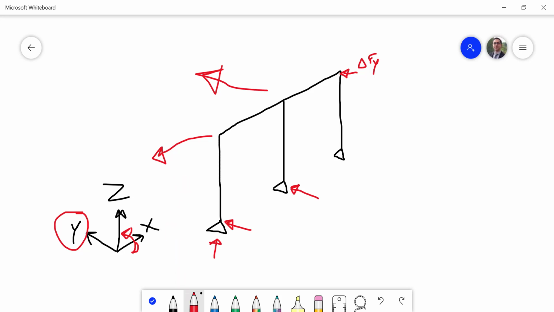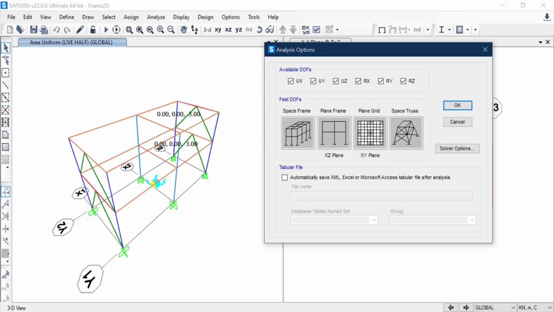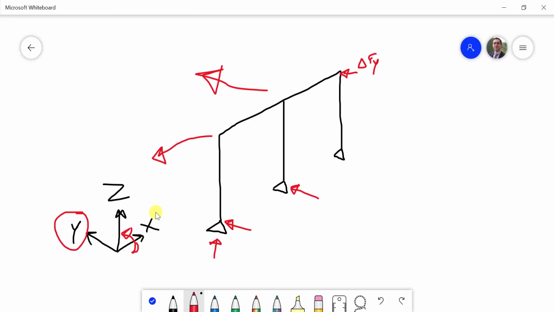So what do I mean? If you do something like this, you need to make sure that you activate the plane frame option, meaning I'm just modeling in the XZ plane, and I don't care about anything happening out of plane in this direction.